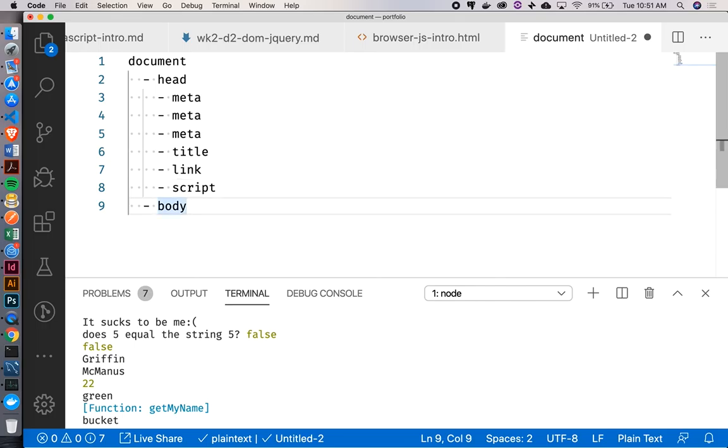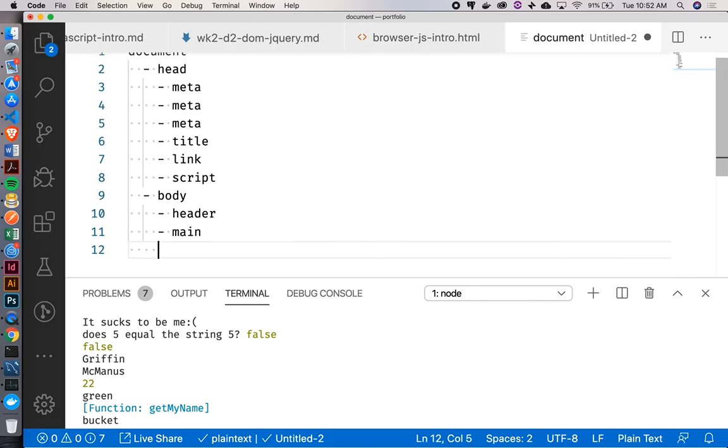What about the things that we can see? So let's go down inside the body, and let's say we create a few different elements. So we'll have a main, we'll have a div, or actually, I'm sorry, let's make this the header. We're trying to use some semantic HTML tags here. Main, and then maybe we'll have a footer down here, right? Cool. So all of these elements right here have the same parent, right? What is the parent? The body.